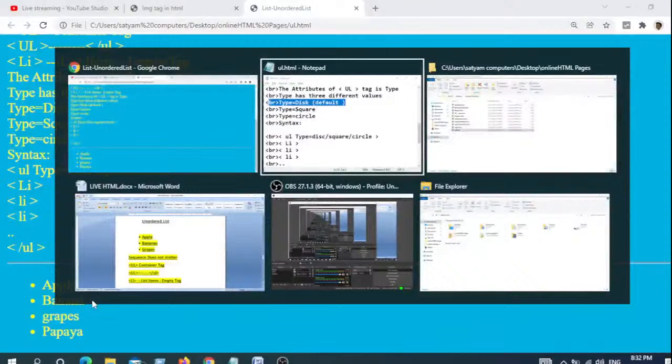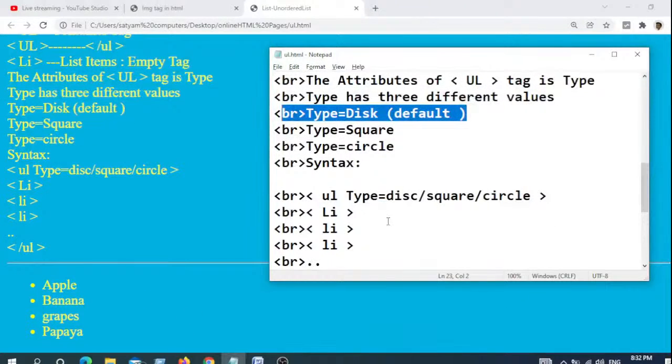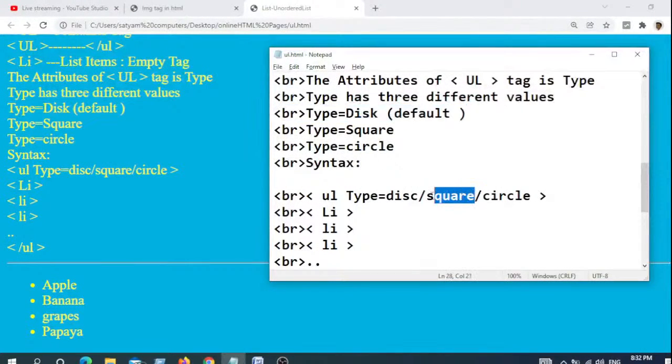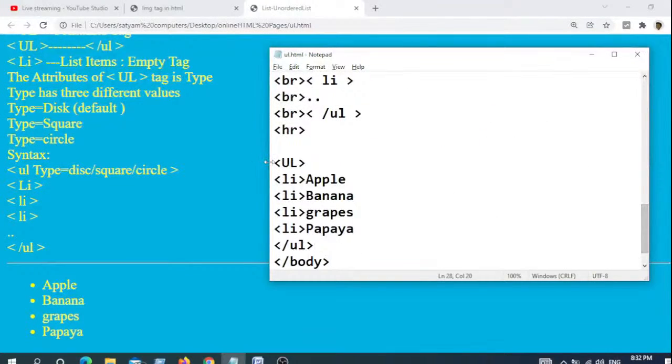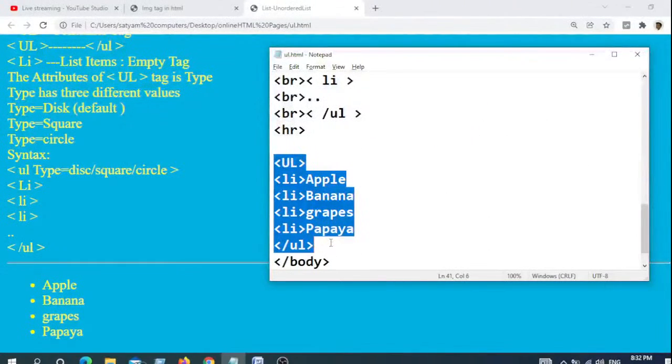Now I am going to implement another one using type, square and circle. Disk and circle look the same, but the circle is only an outline, not filled with color. But I am now using a square, so see the differences. We only have to use the type.